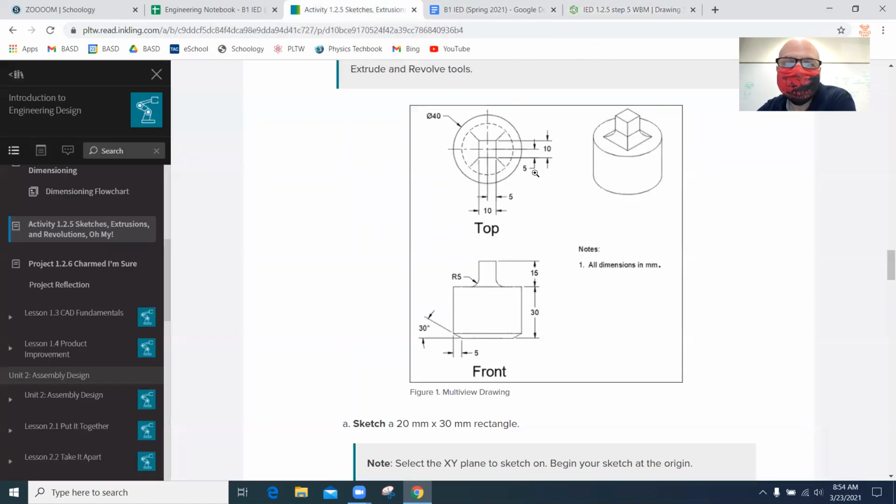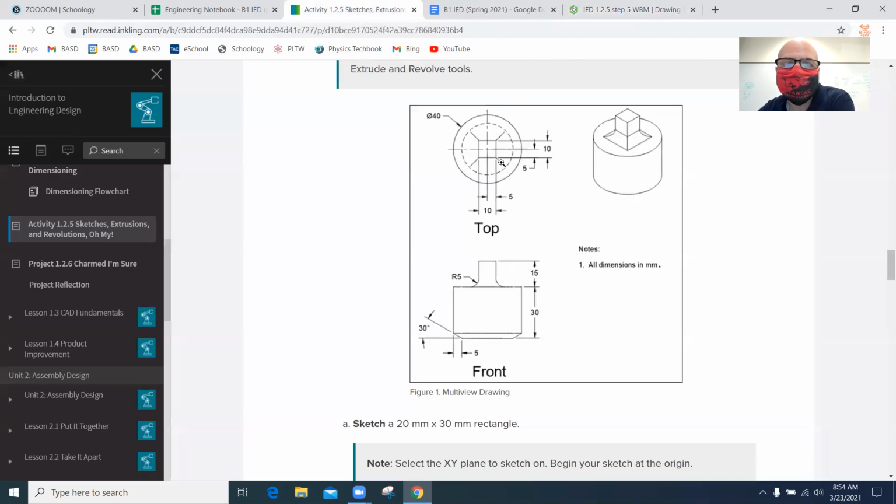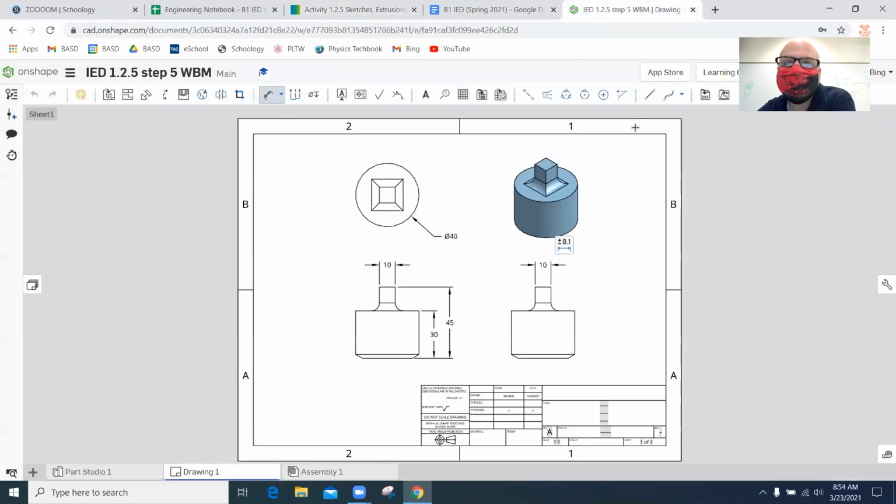Okay, there's more. Do I need the 5s there? I don't know if I need the 5. I probably do, don't I? I don't want to do it. I mean, I know that if I don't do that, now I'm super angry. I know if I don't do it, it's not truly appropriately dimensioned.